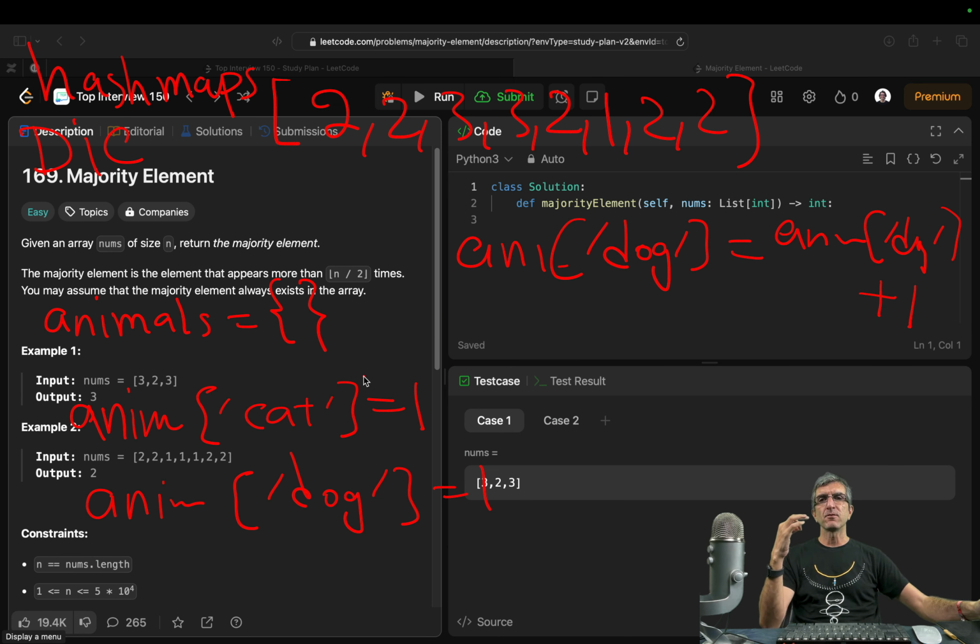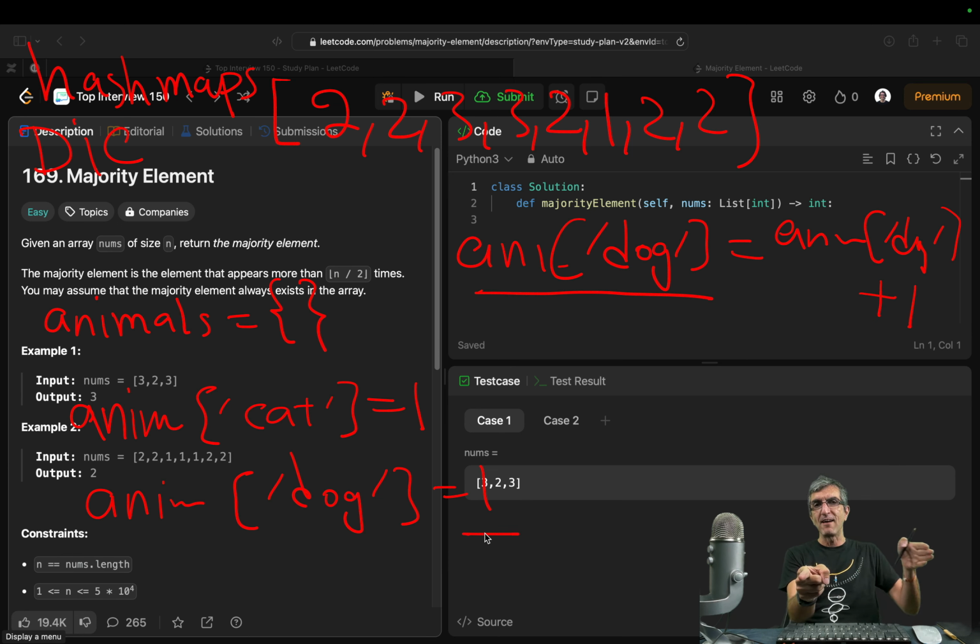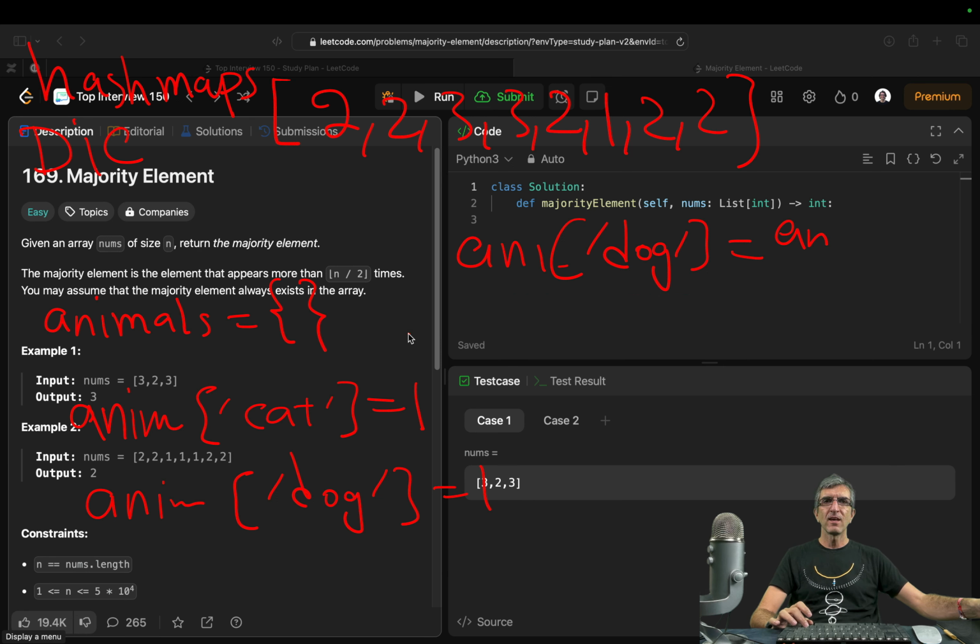Good point about hash maps is when you say if dog in animals, with one lookup in the memory, the programming language will know that dog is there or not. Even when you say give me the value of dog in animals, with one pointing, it will read this. It doesn't need to go through everywhere. This is why we call it hash mapped. It mapped to one place at a specific key. So it is very, very, very fast. This is the coolest thing about these hash maps.